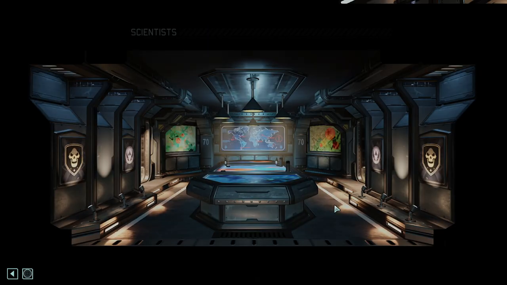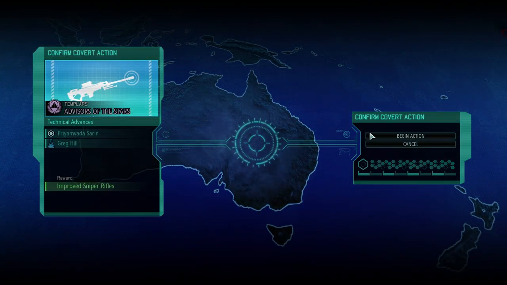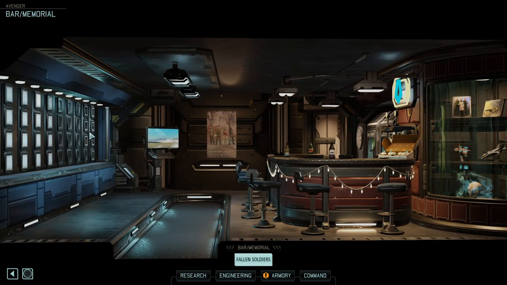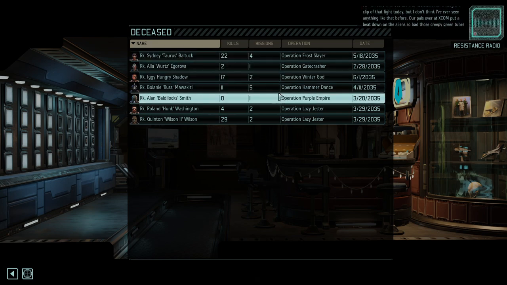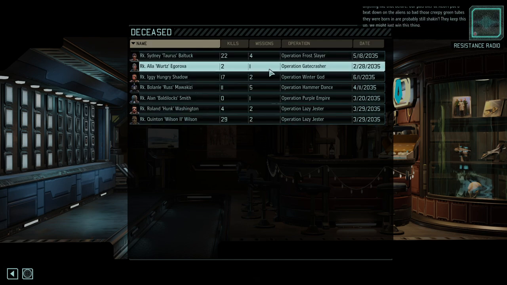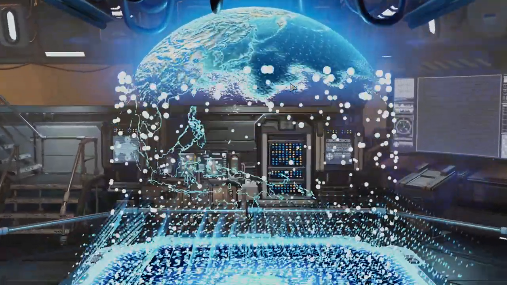So let's put her into the mission again, and it's okay if she's getting wounded. Good. Out of curiosity, our memorial wall. I caught a clip of that fight today, but I don't think I've ever seen anything like that before. Our pals over at XCOM put a beat down on the aliens. That's pretty nasty overall. They are probably still shaking. 2, 4, 6, 7. I think I haven't had that many kills in a very, very long time.